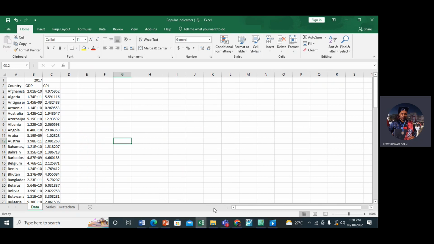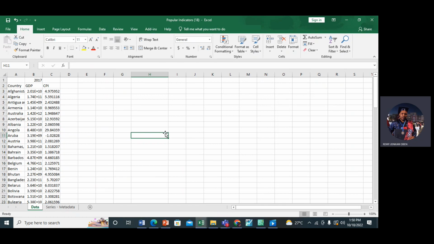By the way, when you download the data from Excel, from data bank or wherever, it will not really come in this format. It might come in a horizontal format, but like I told you, you have to transpose the data, like you copy and paste with the transpose option, so that it comes in this vertical format. Those who have not watched the video might not know how to transpose the data. So go back and watch the first video. You will understand what I'm talking about.